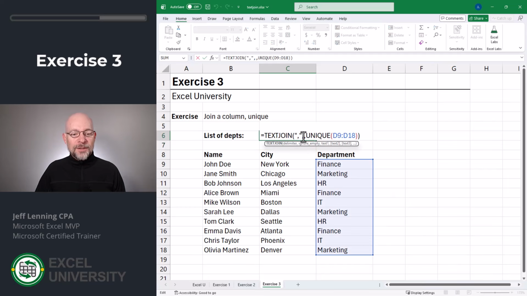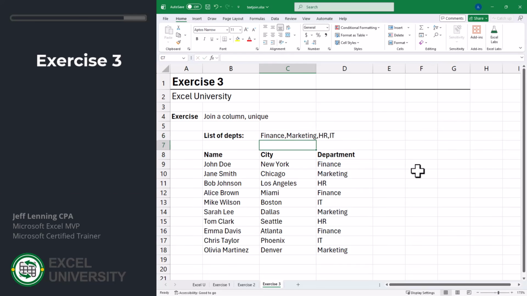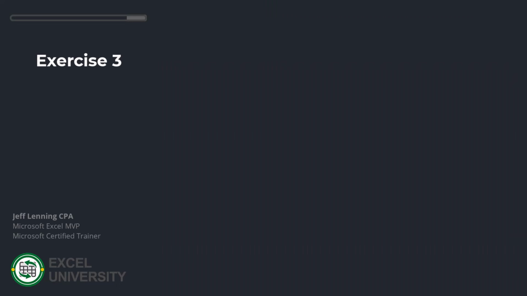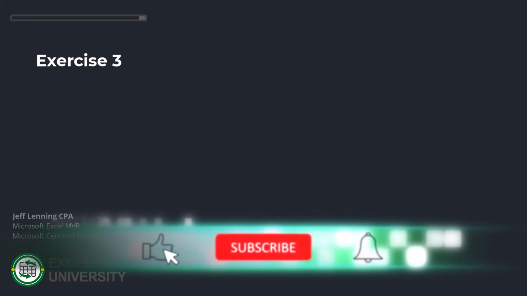So if we look at this, Excel kind of evaluates these formulas from the inside out, right? So here's the unique function. It creates the unique list first, and then it passes that unique list into the TEXTJOIN function. And the TEXTJOIN function simply joins them with the comma separator. Very cool. So that's how we can use the TEXTJOIN function to join text values in Excel. The TEXTJOIN function is very flexible, supports ranges, and overall is a nice way to combine text within Excel.